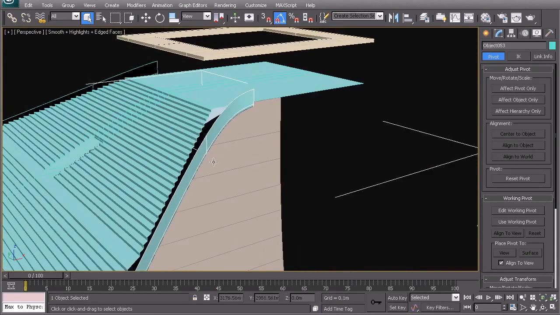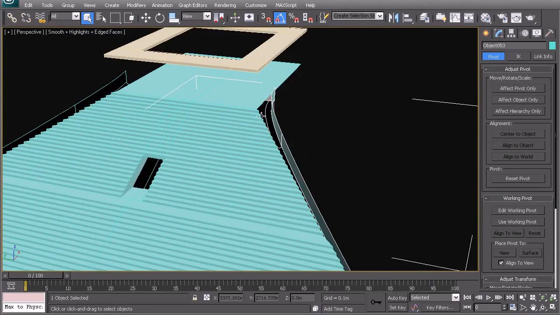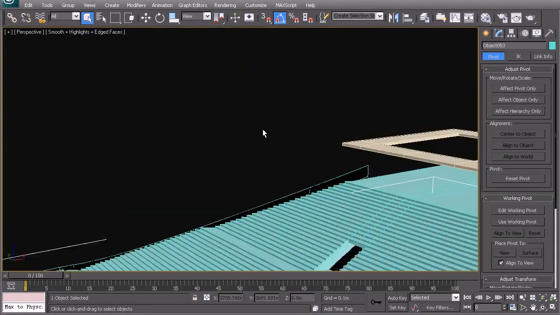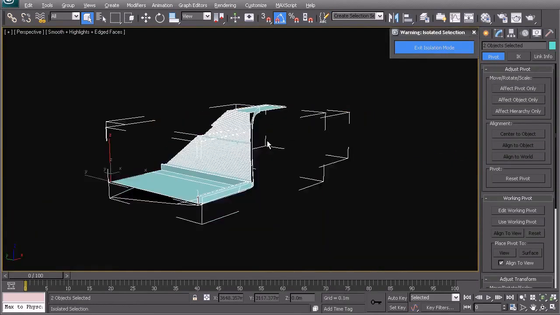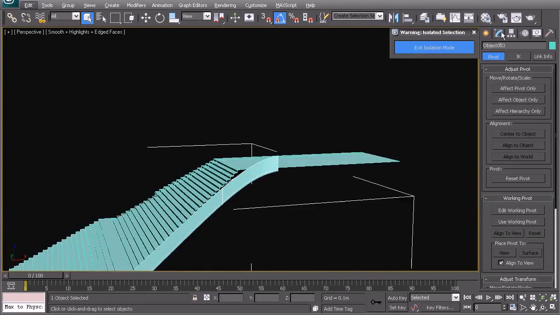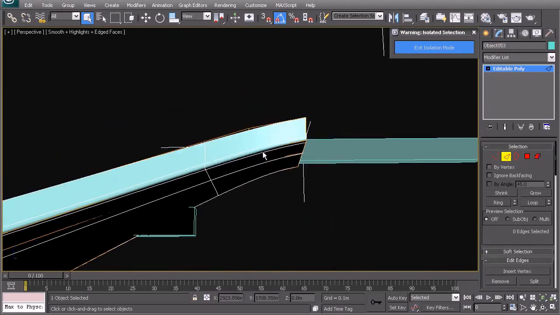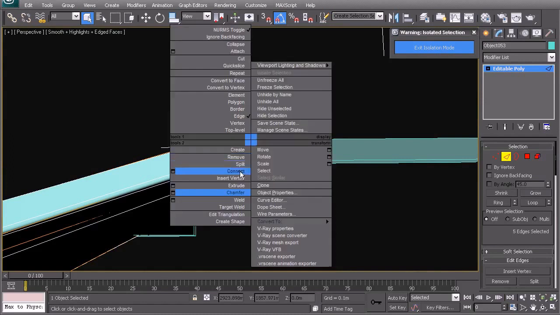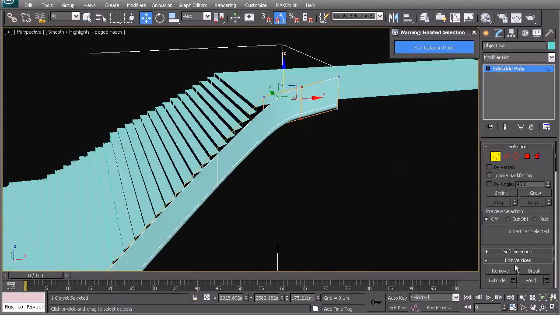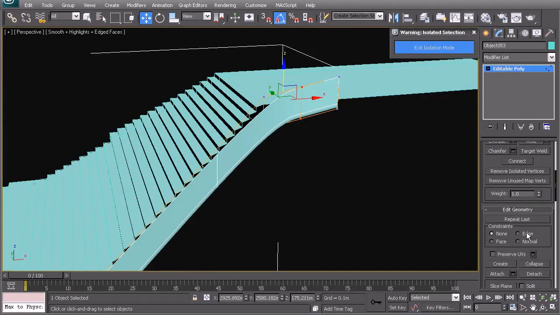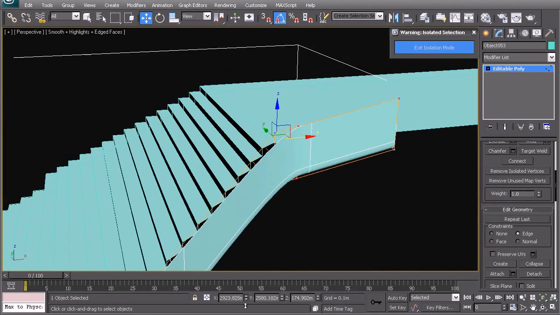First of all, just to finish tweaking this form that we created last time, we notice here that it has quite a big gap in between the seating here. So we want to just bring that curve in a little bit tighter. What we'll do to achieve that is we're going to select these two objects, isolate them, and add a line of edges roughly here. We can then control click on the vertices, and we can slide them down with the edge constraint in place, just to bring them slightly closer.